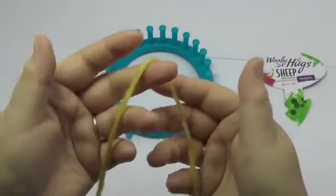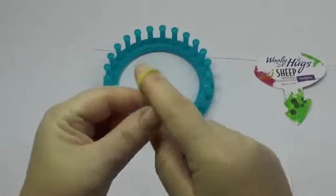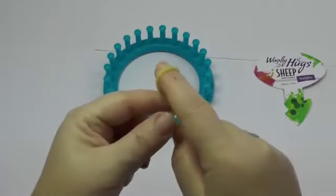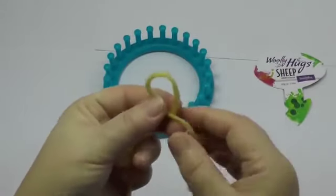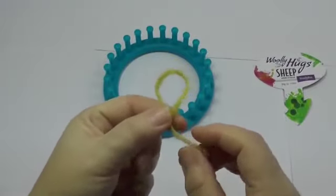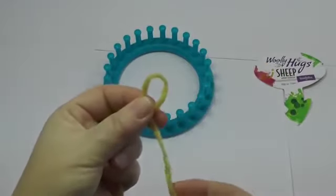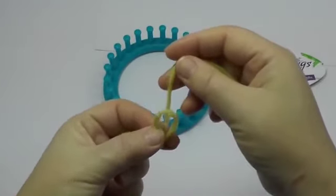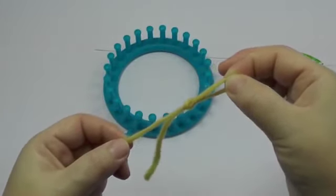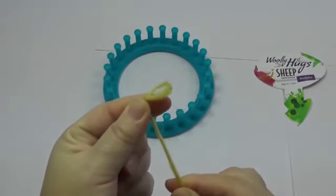We will start with a beginning loop, just like with crocheting. So we will put the thread over itself, left side and front, and hold the crossing. Then the next step is to take the end of the loop and go with a thread under the loop and pull it through. Then we can pull on the end to make it smaller or bigger.